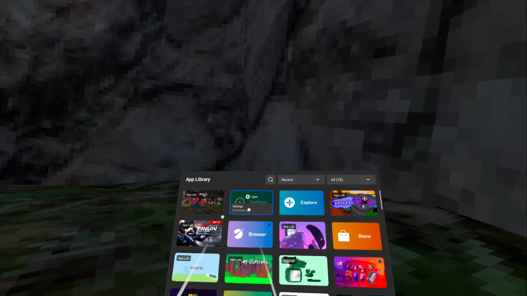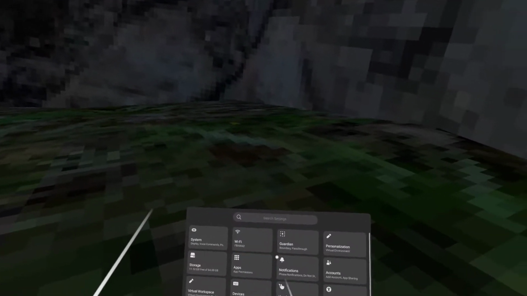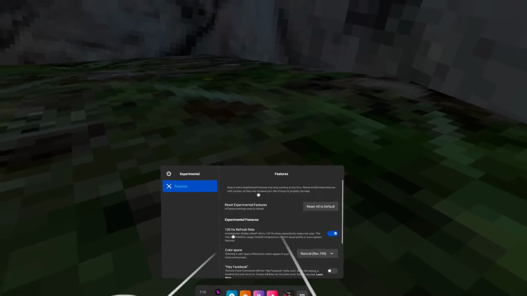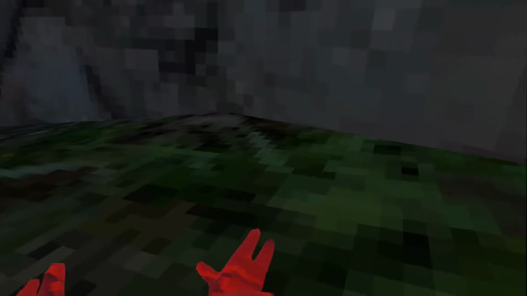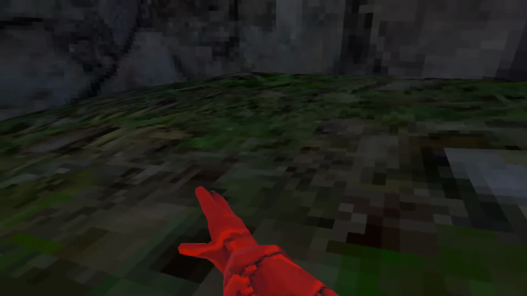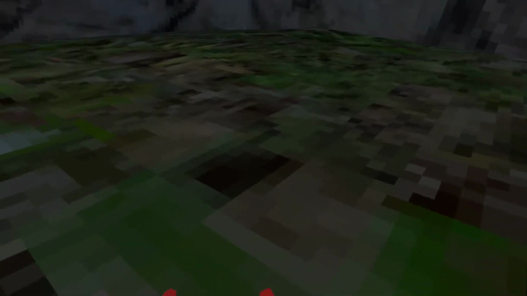Hold on, let me turn on 120, it helps best. 120 does. And boom. That's kind of laggy whenever I shake my hand. Yeah, it's kind of like that. Now, let's just say I'm not 60 hertz, so it's kind of like that when I would do it. But if I do it like that, it's kind of going out like that. Basically, in other people's perspectives.